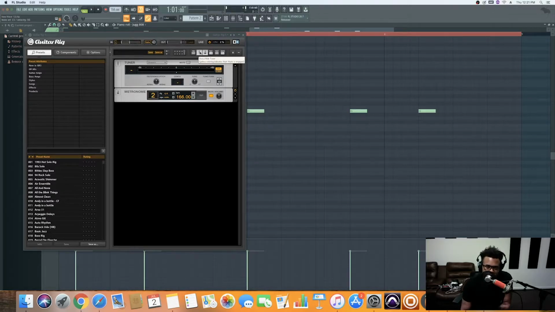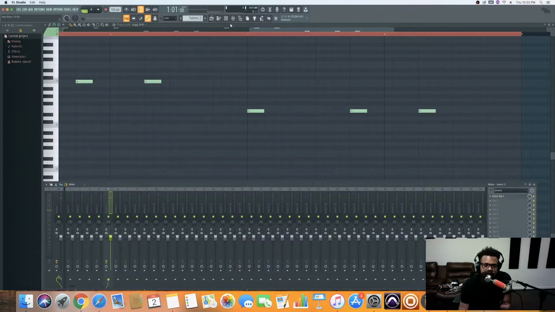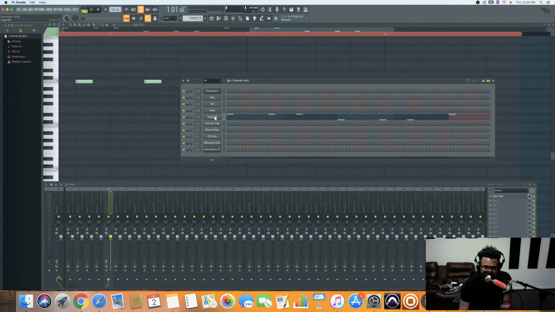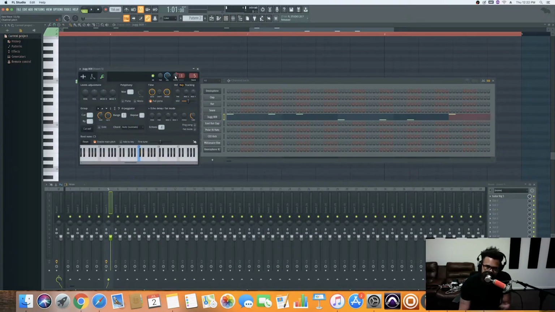You see, I already tuned it. That's why it hits zero. You want it to hit zero, and if it doesn't hit zero, what you do is you go here and you click that and you change the pitch while having Guitar Rig open, until it's not too far to the left or to the right. Then you change that so that it's pitched correctly. I mean, so that it's tuned correctly.